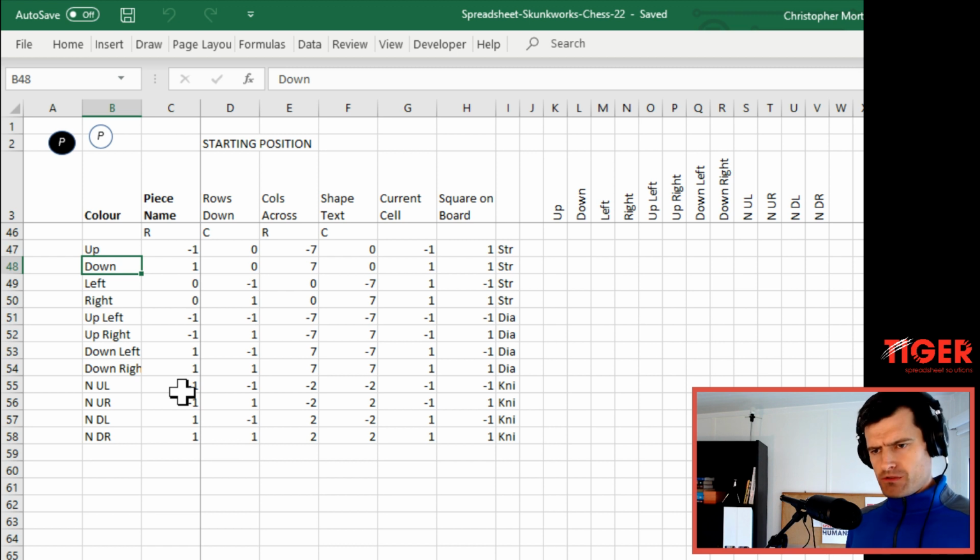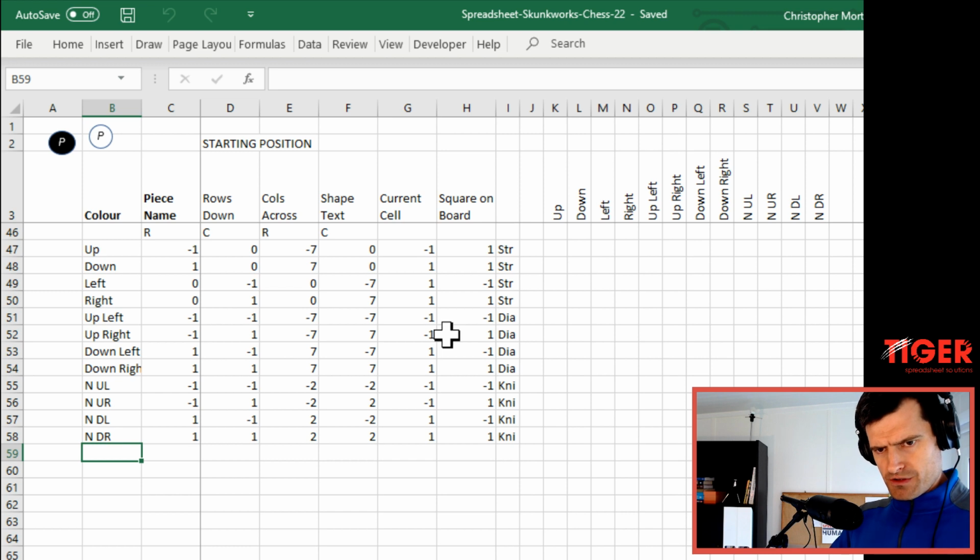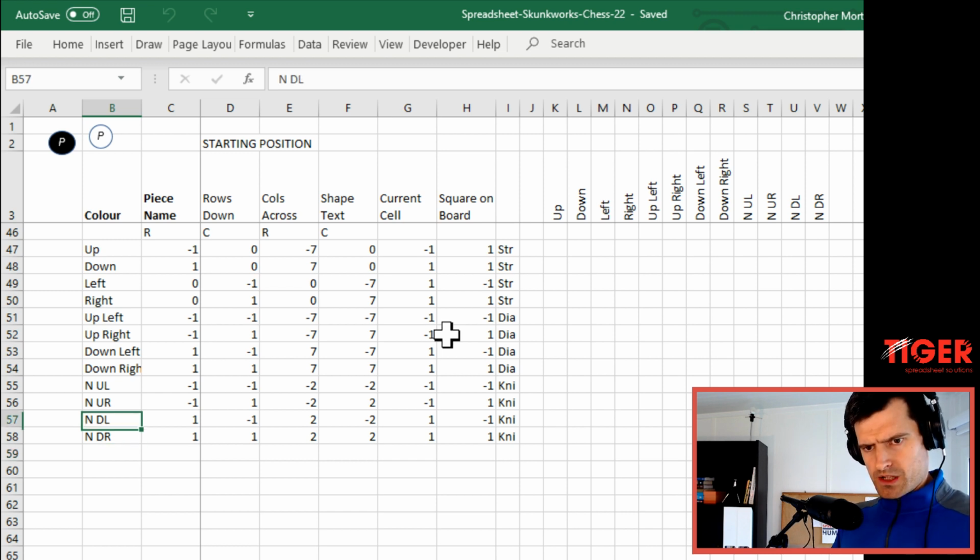Which of those two is preferable? Well, that's a design decision for you to make. My preference is usually to have more in the spreadsheet, more in the Excel file, and less in the VBA editor, because the VBA editor is almost always more difficult to understand. Code is always more difficult to understand, usually anyway, than what's going on in the spreadsheet file. So that's a design decision for us to make. Yeah, Andrew says it might be easier to use the sheet. Well, I'm taking that as a vote of confidence, Andrew. And we're going to program in these pawn moves.